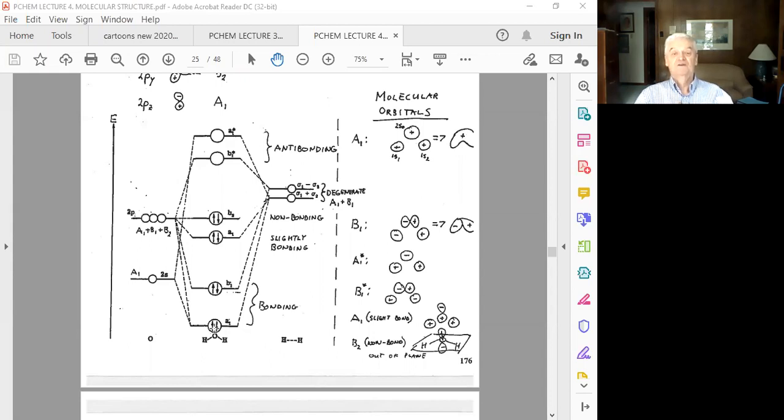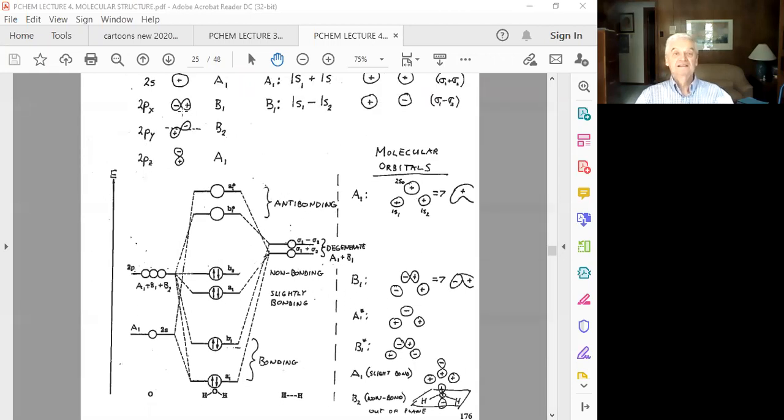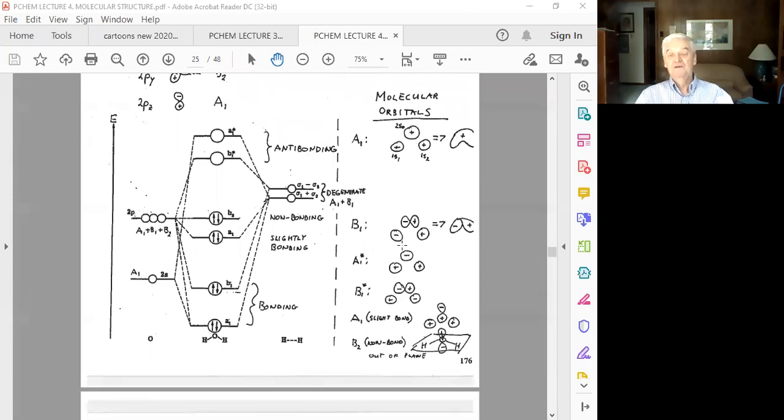We're going to say that orbitals are delocalized. They're not on just one single bond. Okay, well, this is the strongest bonding orbital, or the one that gives us the strongest bonding. But we also have one labeled B1, and we get that by taking this 2px orbital that we have up here. It winds up having symmetry species B1. And then we combine it with the orbital combination on the hydrogen atoms, minus on the left, plus on the right. And this will give us the best bonding.